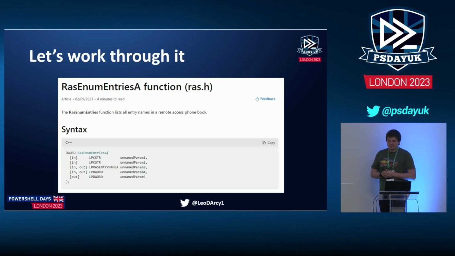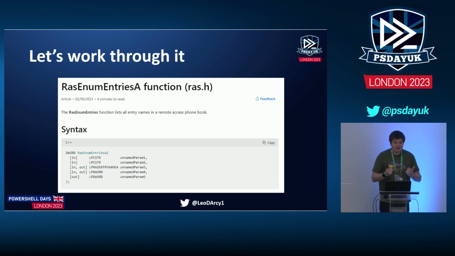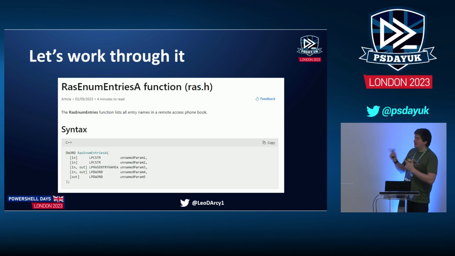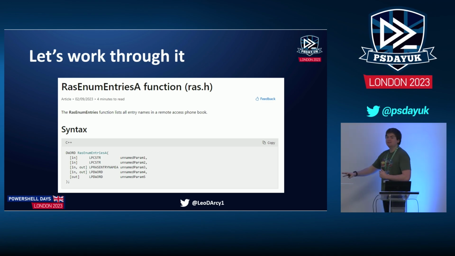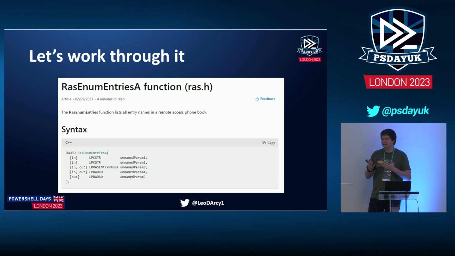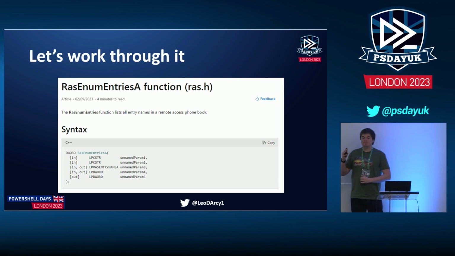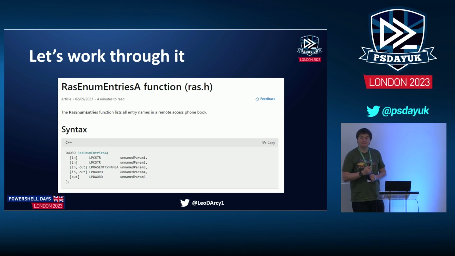Looking at the documentation, you'll notice that I've talked about RAS enum entries, but there is an A on the end, and there's also a W version of that. That is a designation for ANSI or Unicode-based encoding of your strings. Generally, when you're actually accessing them, the A and the W bits get handled behind the scenes by pinvoke and actually Windows itself. There's a virtual function that is automatically used to convert it one way or the other, and I'll show you how to set that in a second. But you can effectively just ignore the A and the W from a documentation perspective.